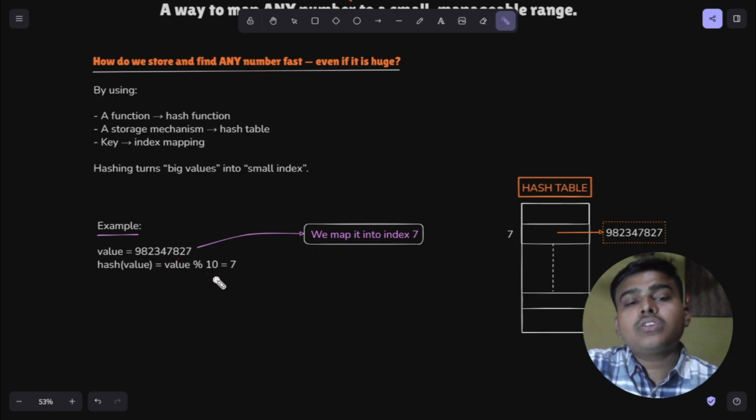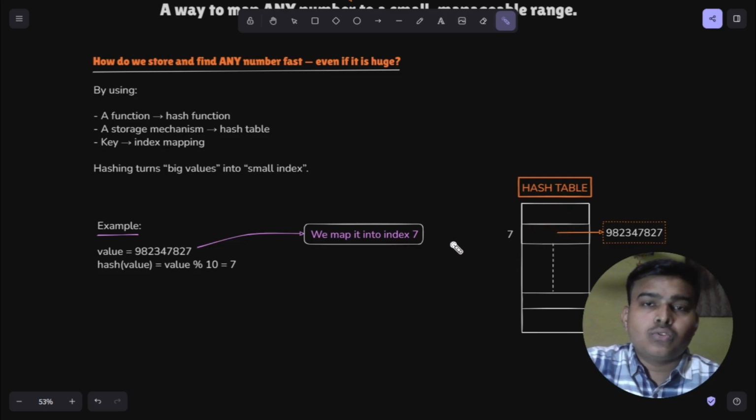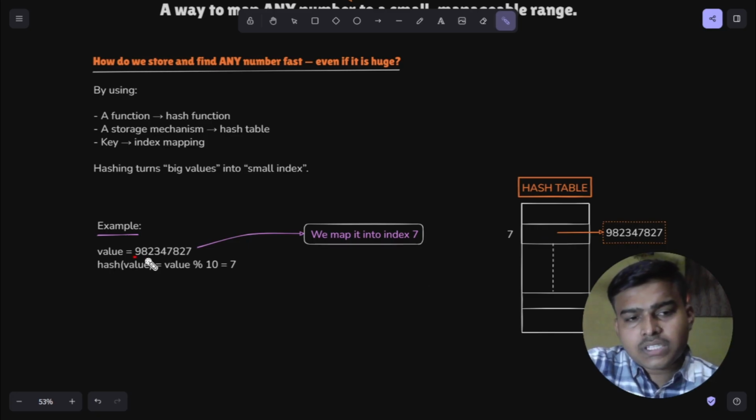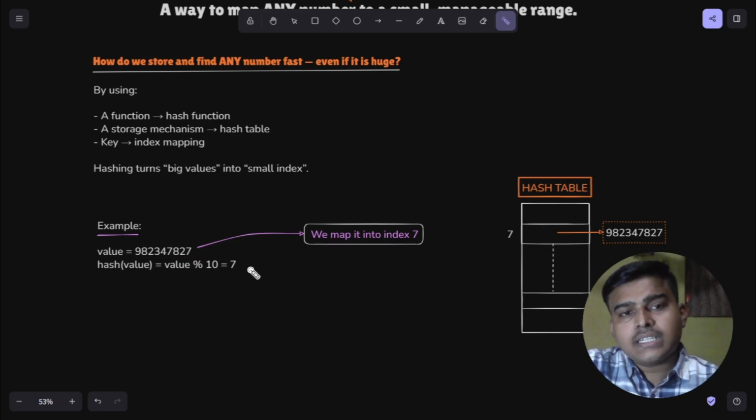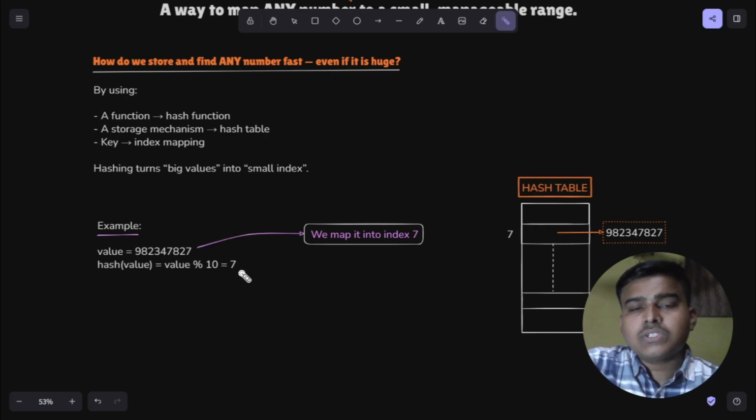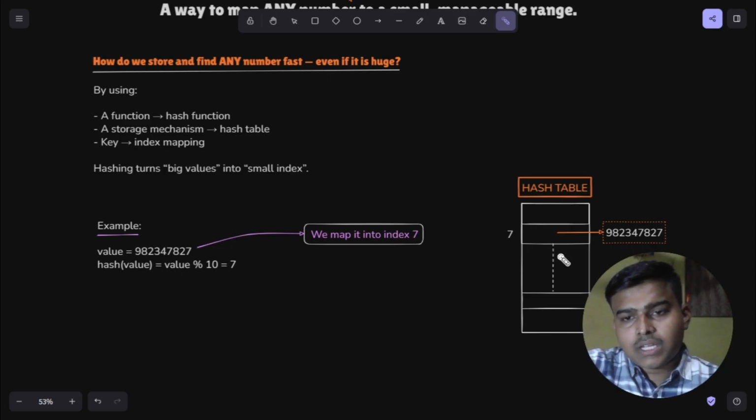It depends on what mod operation we have to perform, on the basis of the number of buckets we have to use. Buckets are the sections in the hash table in which the values are stored after the hash value is found for them. So let's say this value is there and we have to store it inside this hash table. How can we do that? We will simply use a hash function. The hash function looks something like this: whatever value we have, take that value and perform the mod operation with the number of buckets. So if the number of buckets is 10, then we will perform that with modulus of 10.